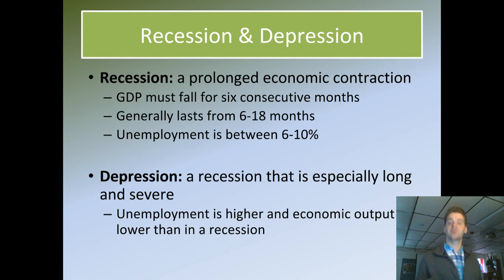The other term is a depression. There's not a very clear time frame for how long the economy has to be contracting before we start to call it a depression. We just call it an especially long and severe recession. Other than that, there's no official rule for what a depression needs to be for it to be called a depression. We've really only had one in our nation's history, and of course, that was the Great Depression in the 1920s and 1930s, started in 1929. So, a depression is really bad. Unemployment gets really, really terrible. Businesses really start to produce a lot less. Most of them, if not all of them, have to fear maybe even closing, and they die, and that's the result of a depression.